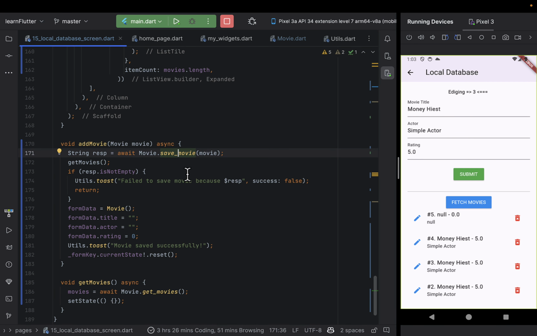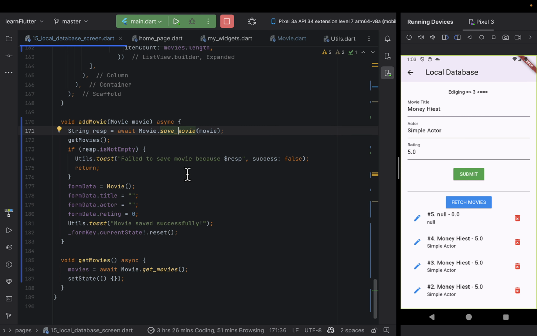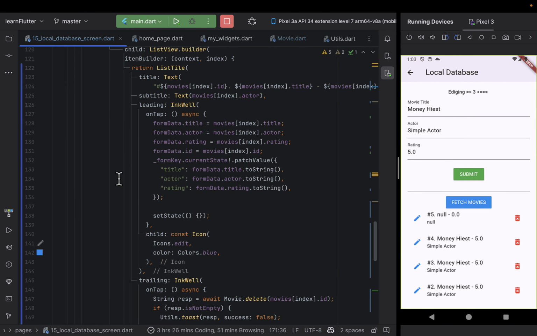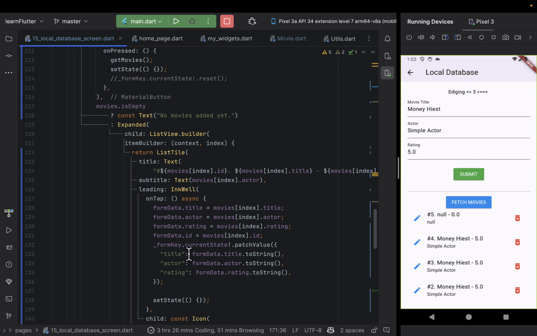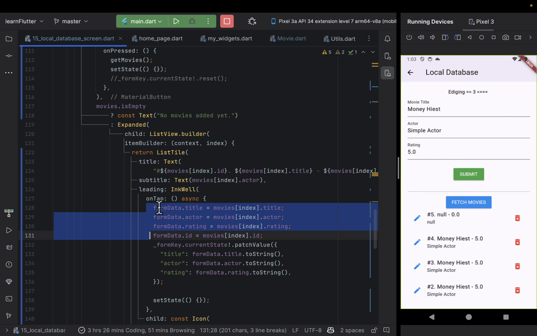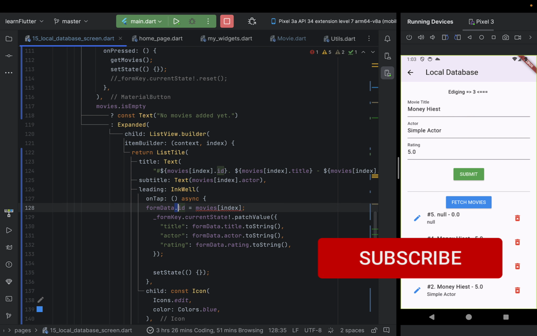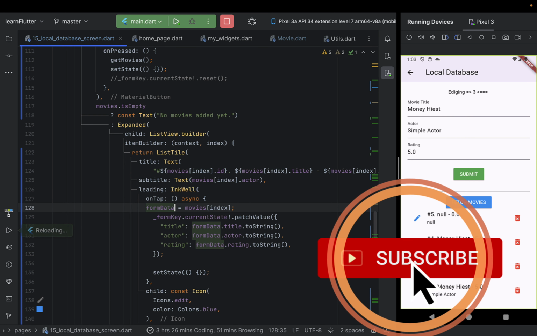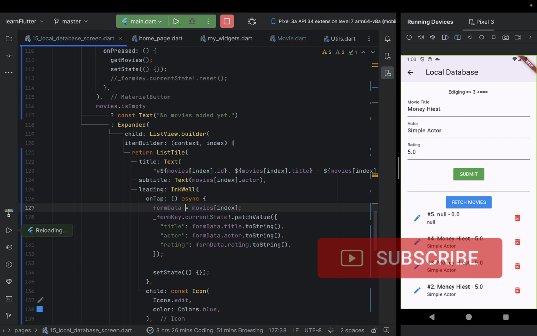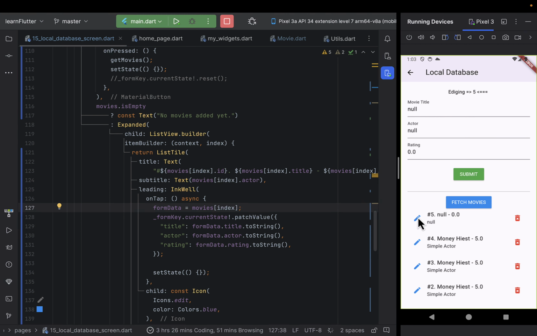Okay, so now coming back to this side of the user interface. I want here, when there is edit movie, instead of copying it one by one, since it's the same data type, we can just simply come here and say equals to movie. To update this one, we'll be able to copy everything like this. So everything now should be all right. Let me try editing this one.